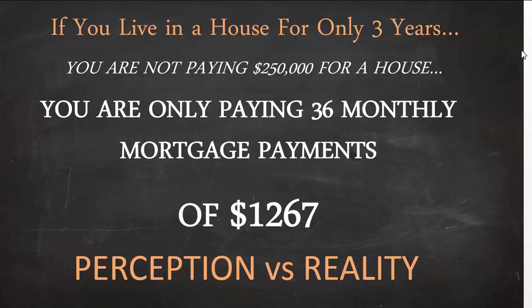When people are young and just starting out, they are most likely to move sooner rather than later. So when a first-time home buyer comes to buy a home, what is more important to them is the monthly investment they have to make every single month. The price of the property is just a number that has no bearing on what they can afford on a monthly basis. This is why perception versus reality is very important to present to buyers when marketing a home.